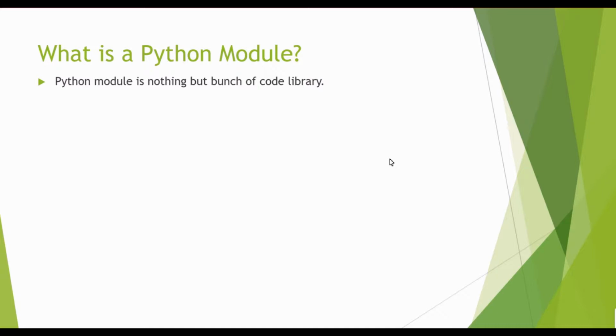Before going to start making Python projects, we have to know what a Python module is. A Python module is nothing but a bunch of code libraries, and a module allows you to logically organize your code. It means you can create your own module and use it in any other Python program using the import method. So we are going to create our own Python module.